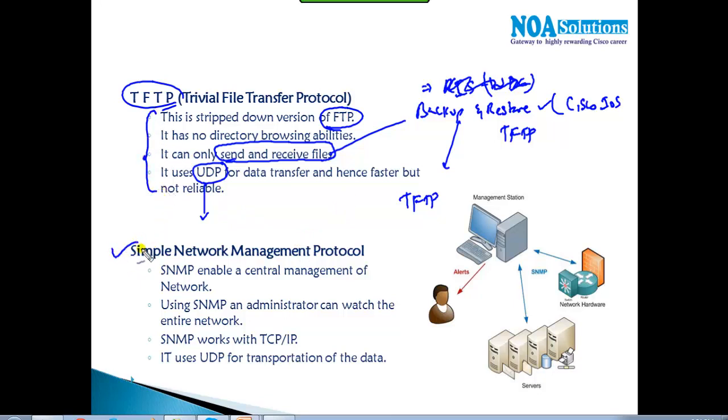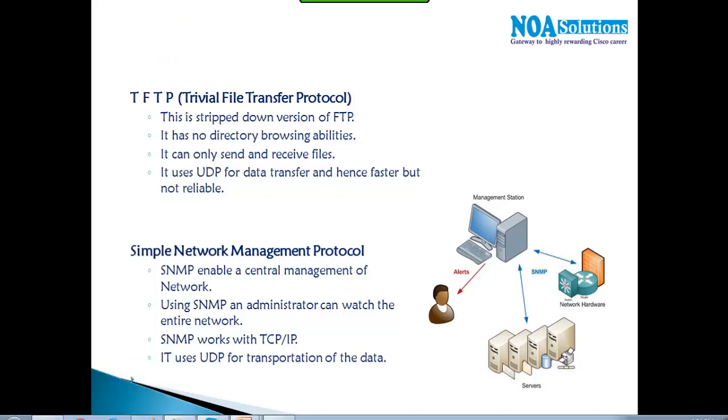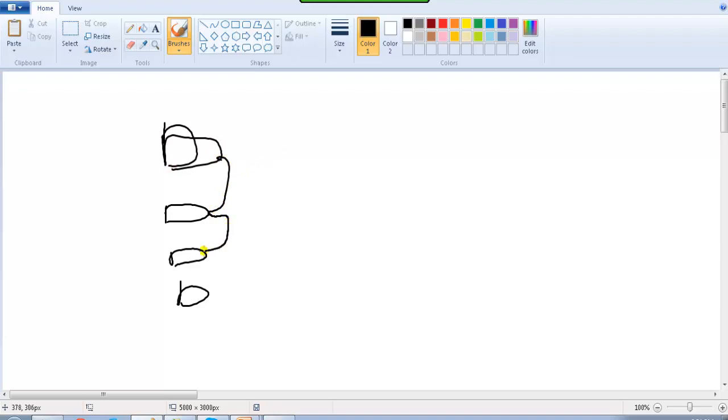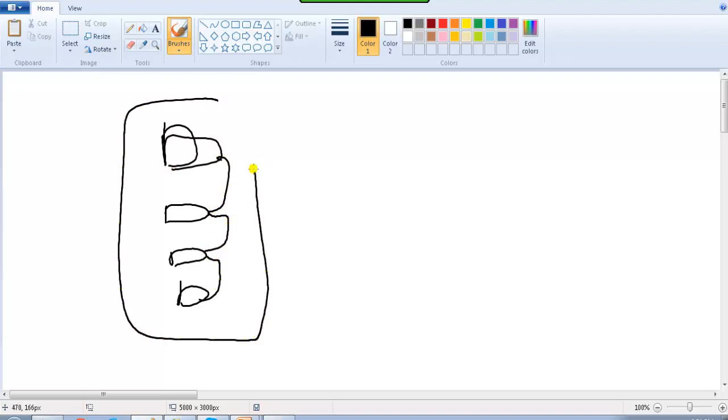Now, there's another protocol called SNMP. SNMP is Simple Network Management Protocol. The SNMP protocol is specifically for monitoring your network. Let's take an example. You have a very big network in your company. You've got plenty of routers and switches, and a big floor with all the switches connected in the building, and then it's connecting to some router, and that router is connecting to some ISP, and it's going to be a very big network.